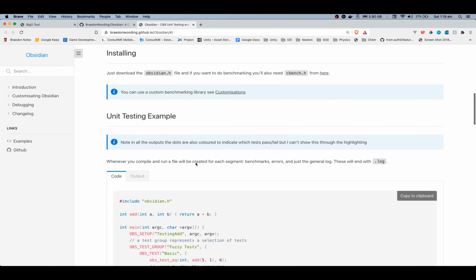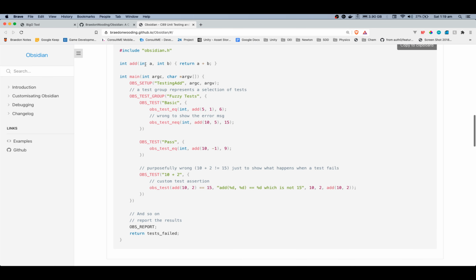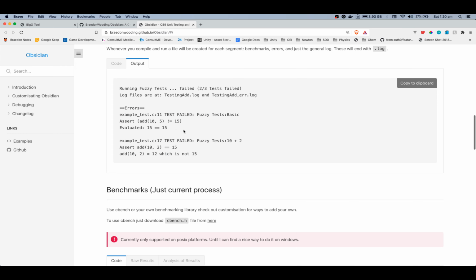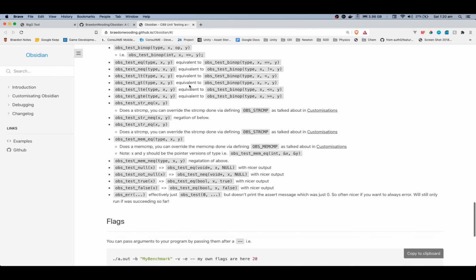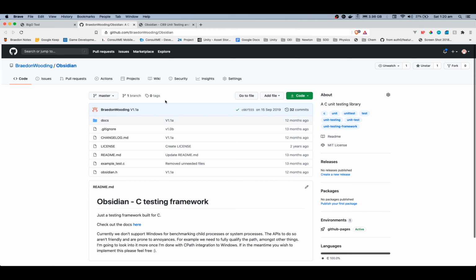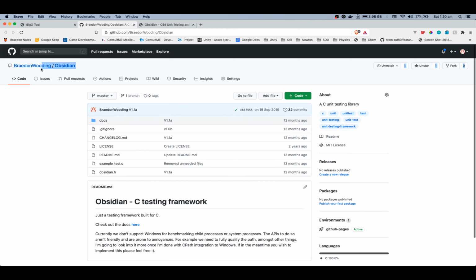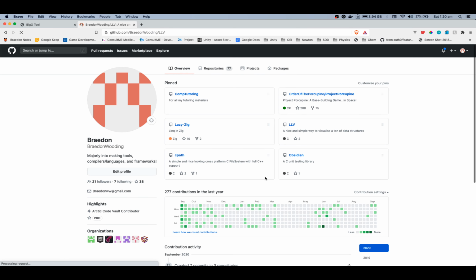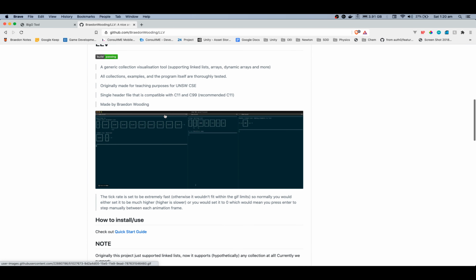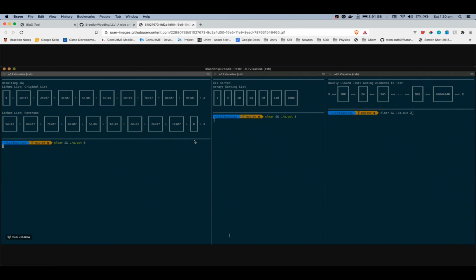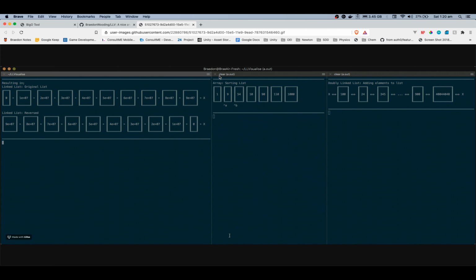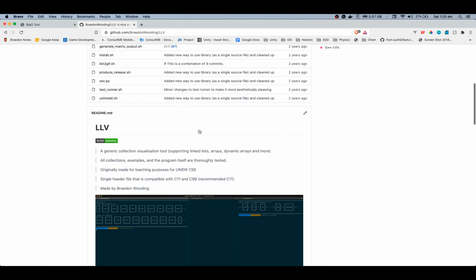You can read through the guides if you really care about using it for your stuff. It can produce some really awesome results, telling you about errors like assertion failures. I use it for a bunch of things. For example, in a future week, I may go through linked lists or other data structures if people want to know more. I've built a linked list visualization library that works with arrays. This is a super sped up version of it. Normally it's much slower and you press space to go one by one, but it's a cool little visualization tool and it uses this to do its benchmarking.